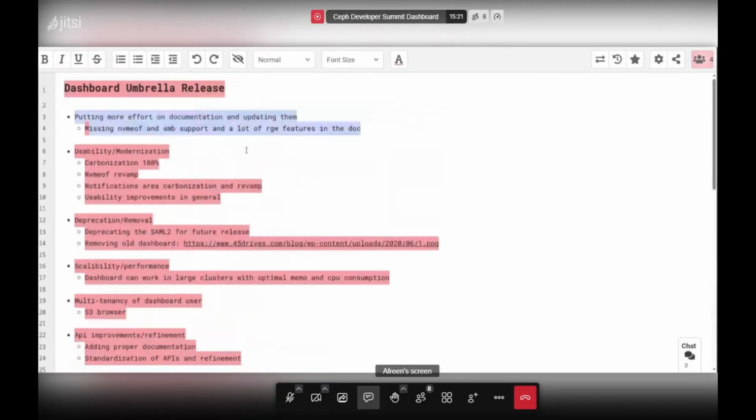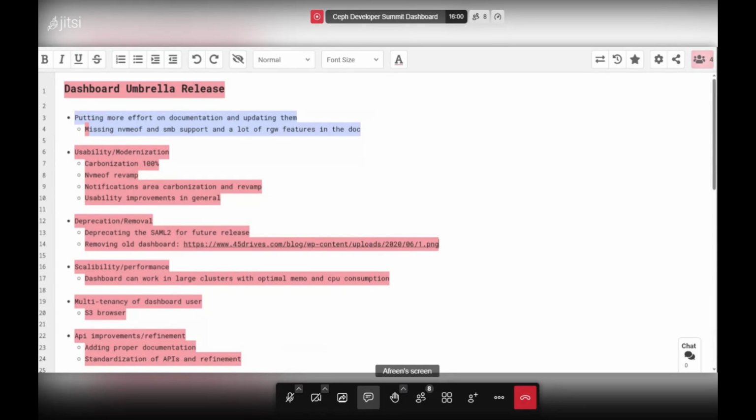Okay, I guess no. Then I'll continue with what we are going to have in Umbrella. Obviously, we are going to put more effort on documentation because a lot of features went in and our documentation is lagging behind. So that would also be an effort to catch up with the documentation and update it properly, and also to improve that, and then achieve 100% carbonization, the modernization there. A couple of things are already planned or are underway in PR form or in design discussions or in some other way.